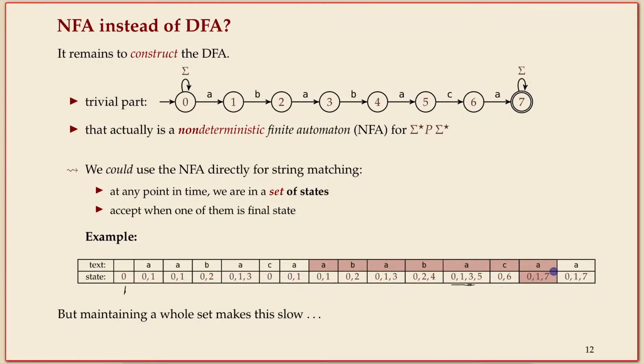And with reading another A, we reach a configuration that contains at least a final state. And so we can say, yep, found a pattern. And I don't even have to trace back which of these complicated histories that I'm all lumping together now led me to this point. It's enough to know if I reach this final state, there was one. And I know at which position the match ended, so I can subtract the length of P to get the starting position. All right?